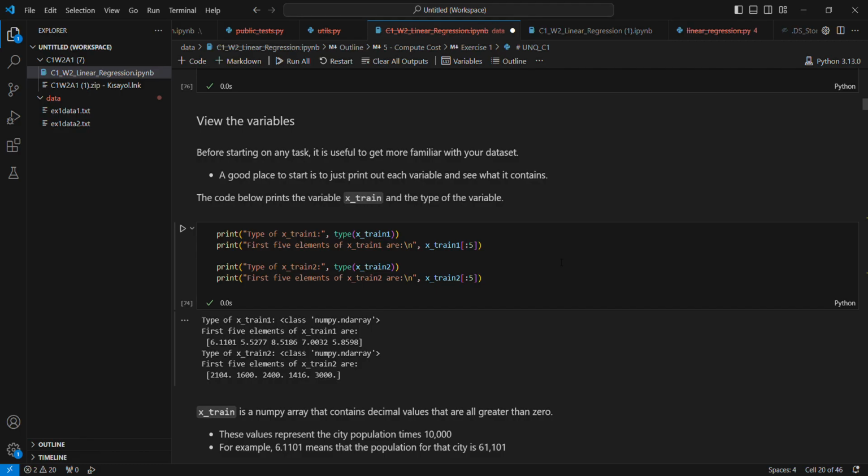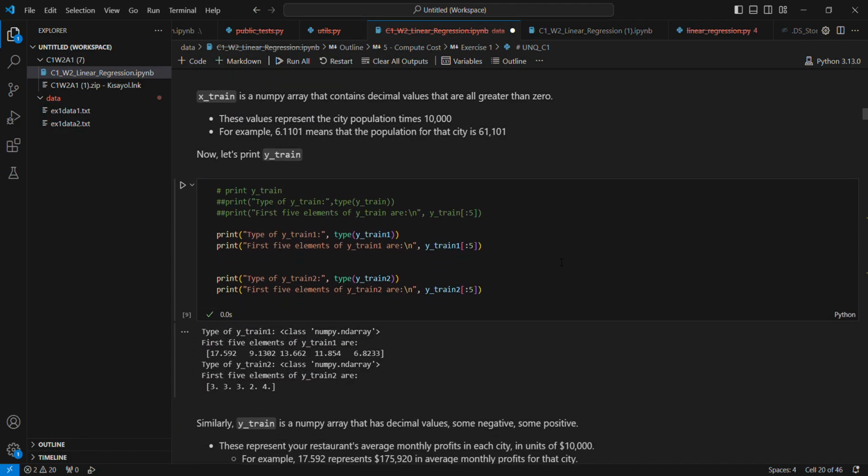Then we display the first 5 elements of x_train1. Similarly, we print the type of x_train2 and display its contents. Finally, we display the first 5 elements of x_train2.